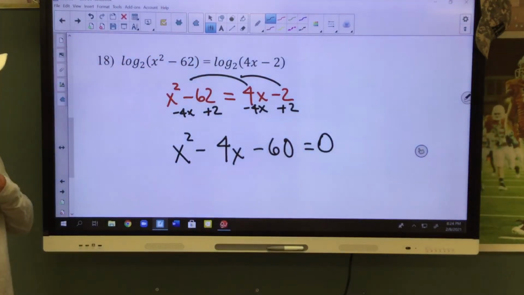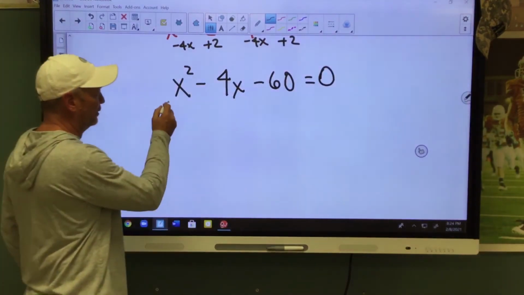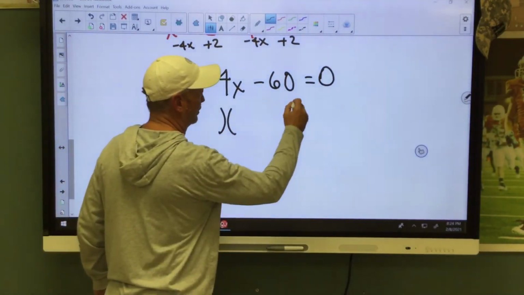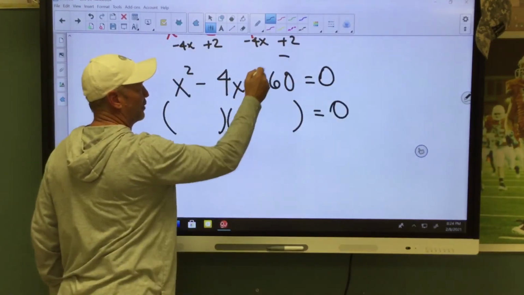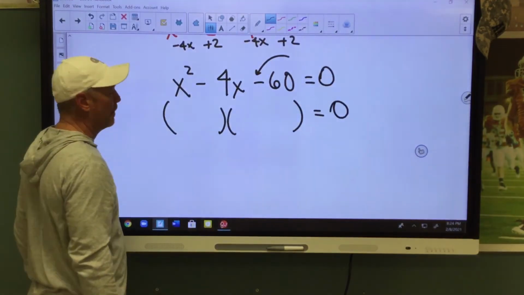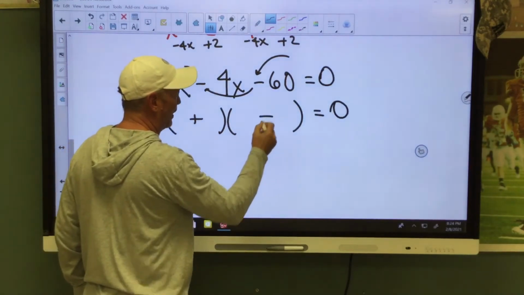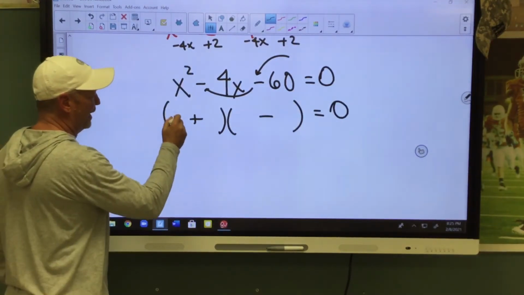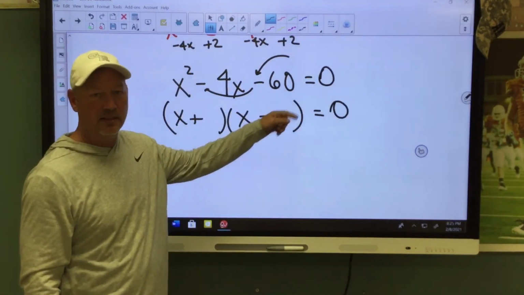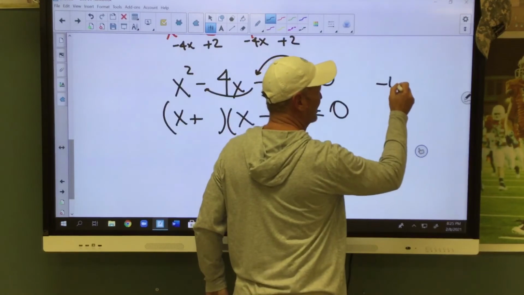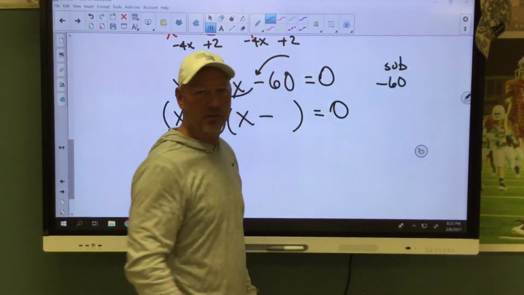Okay? You okay with what we're doing? So we're going to factor this. This says the signs are going to be different, okay? And it says the bigger number gets that sign. So the signs are going to be different. And we're going to break down x squared as x times x. But my back number is 60. So it's a negative 60. Since it's a negative number, we're going to subtract to find our combinations.